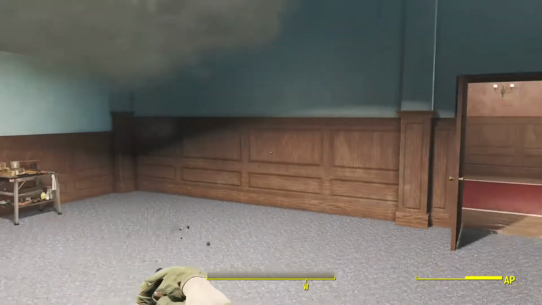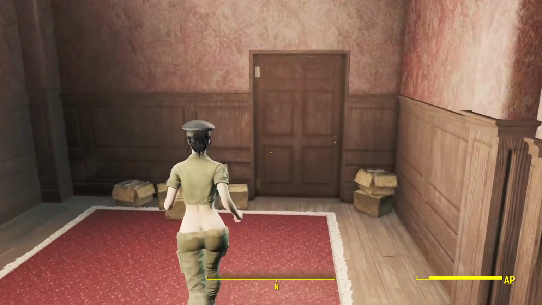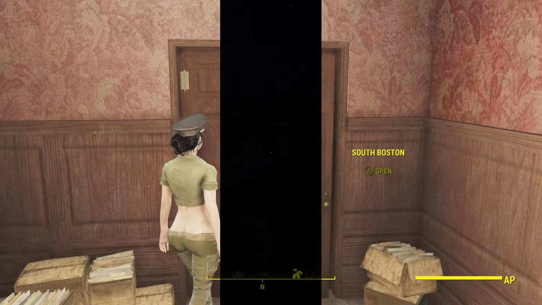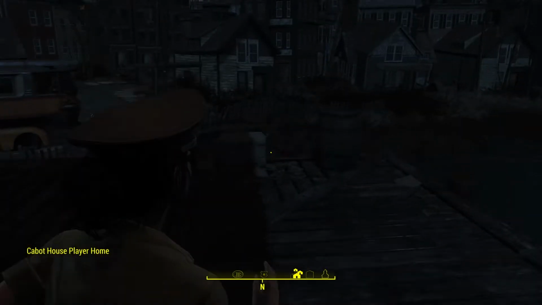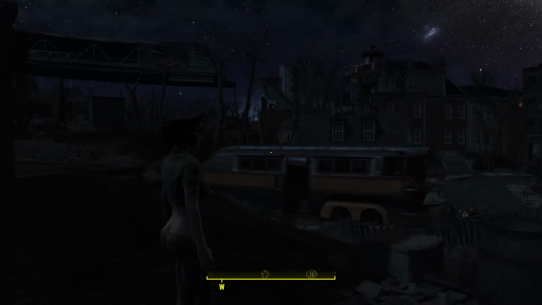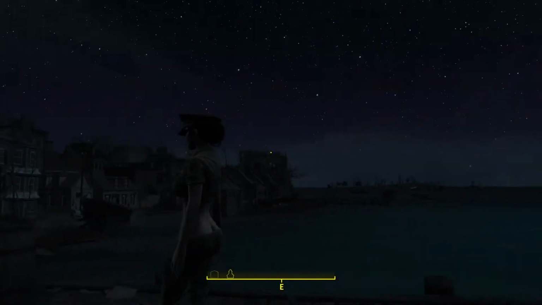Yeah, you can do the jetpack. Hold on a second. Let's pause this for a minute. I'm going to do a quick save because I'm probably going to kill her. Let's go outside for just a moment. Alright, now that we're out here, I would have preferred a daytime thing, but this will have to do. Nighttime is still cool. Alright, let's send her up in the air.